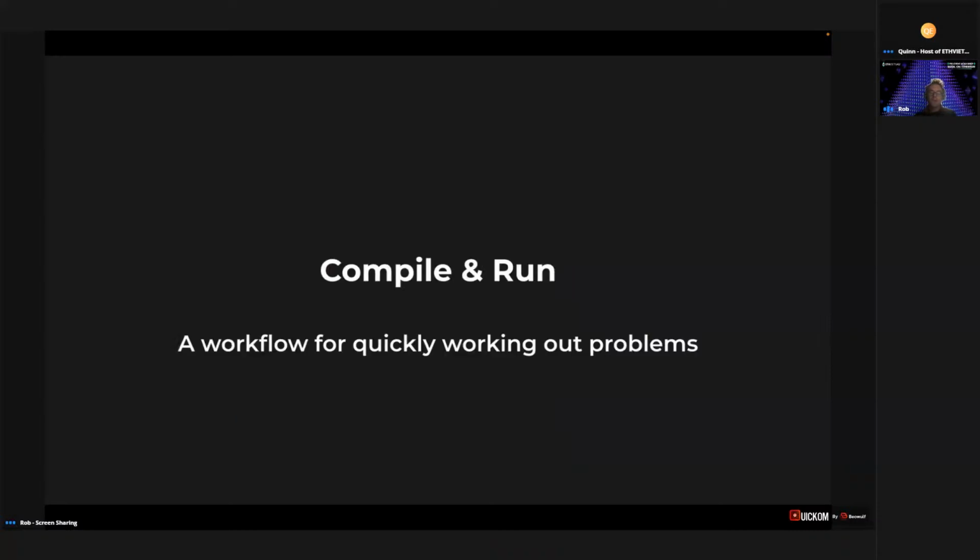Compile and run is a new. Was there someone asking? Yeah, there is one question, Rob. Yeah? From name, will Remix work on a tablet or mobile device? No. It has to be a laptop or desktop. And we support Firefox and Chrome and Brave.